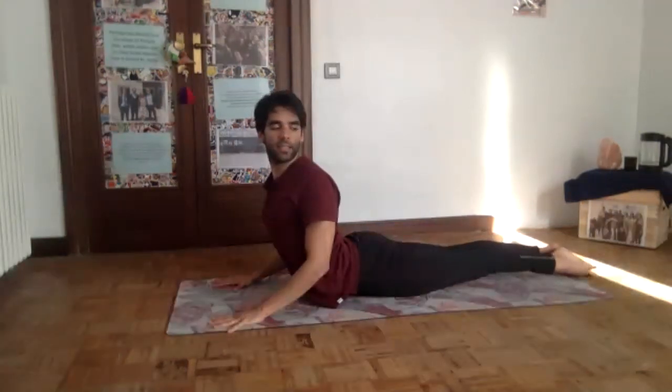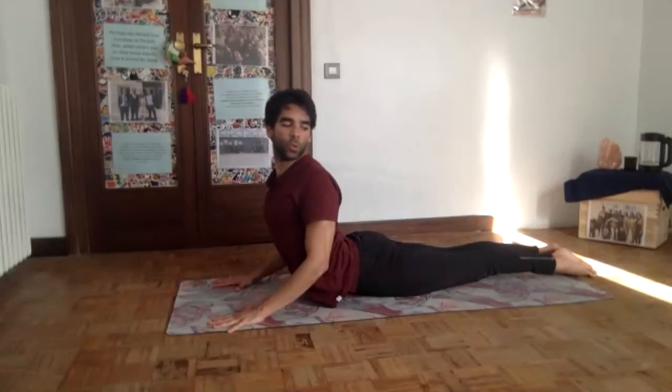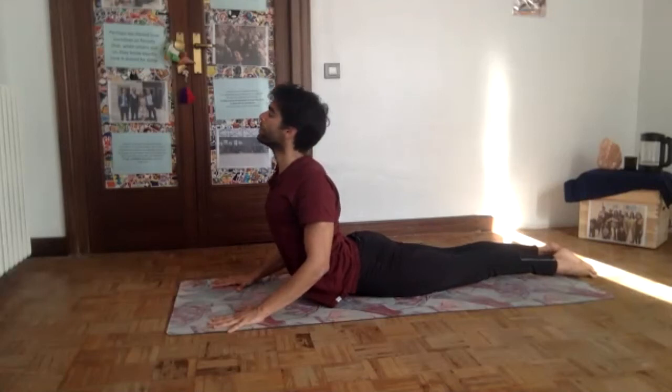Inhale, stay here. Keep pressing the feet down. Keep the glutes active. And exhale, maybe twist a bit more, staying within that same line. Inhale, come back to center. And exhale to the right. Pull the shoulders back, the shoulder blades down. Inhale, stay here, pull shoulder blades together. Reach them forward. And exhale, keep gazing at the right.